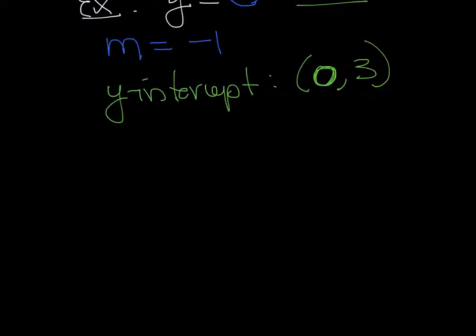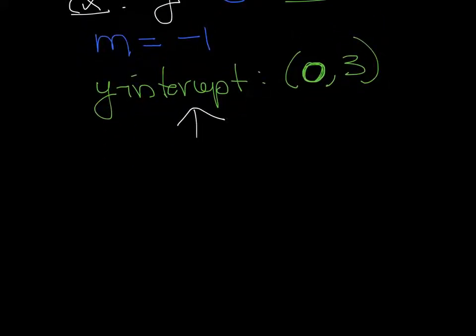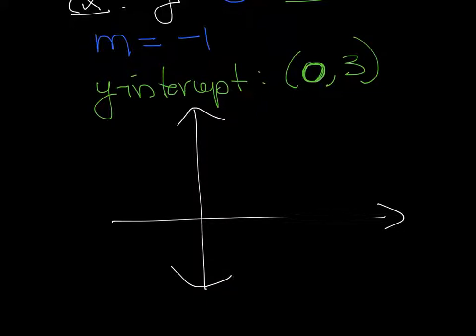And now that we have our information, now we can graph it. So a quick Cartesian plane. You always start with your intercept, which is right there. And my slope, well, we actually like fractions here. We want to put this over 1, right? Because negative 1 is the same thing as negative 1 over 1. It doesn't matter where that negative sign is. Let's put it on the bottom just to practice.